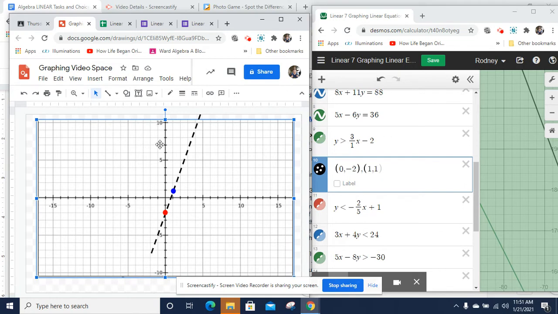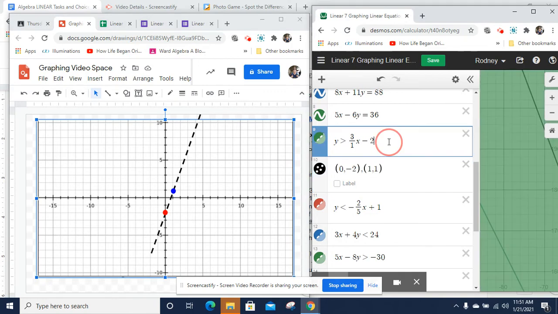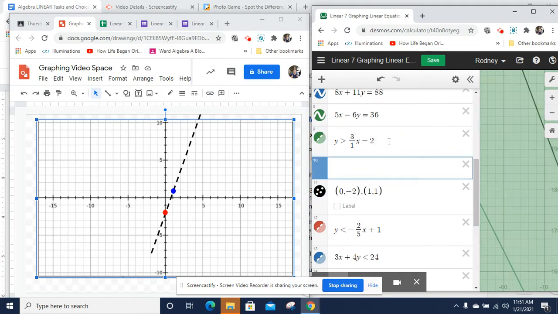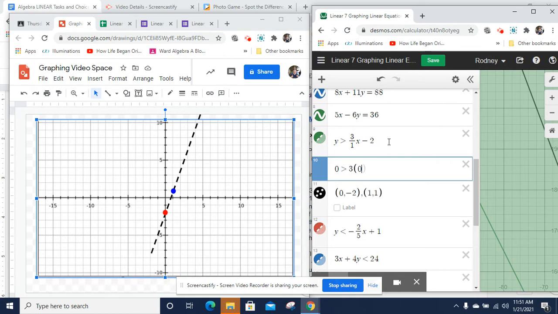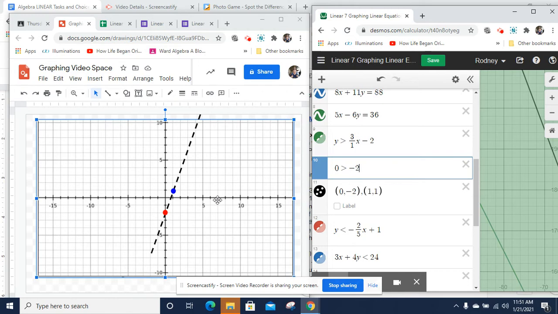Okay, so when I look at all the infinite points you have to choose from, there's one that stands out as the easiest one to work with right there, 0, 0. So I'm going to take the point 0, 0, and I'm going to replace x and y with it. So that becomes 0 is greater than 3 times 0 minus 2. And then we see if that's true. 3 times 0 is just nothing, so we're left with 0 is greater than negative 2, and that is absolutely true. That is a true statement. So we now know that 0, 0 is a true part of this inequality, which means everything else on this side is also a true part of the inequality.